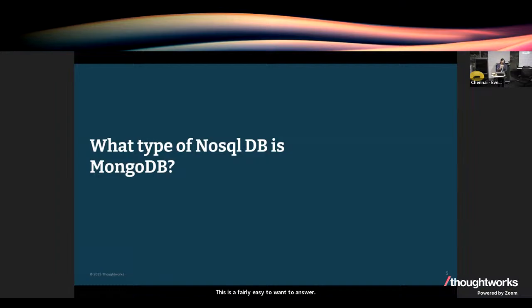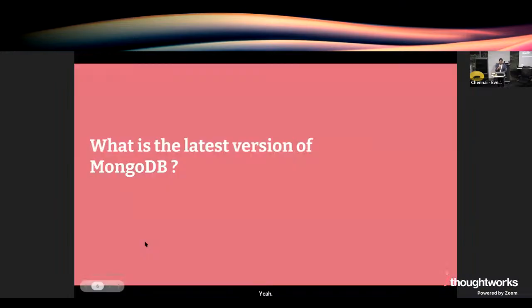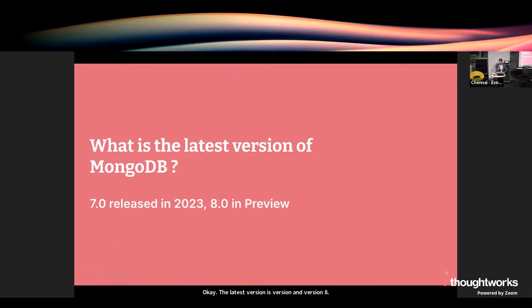Yeah, exactly. It's a document database. And last question. What is the latest version of MongoDB? No idea? Okay. The latest version is version 7 and version 8 is to be released in 2024. It's in the preview version right now.